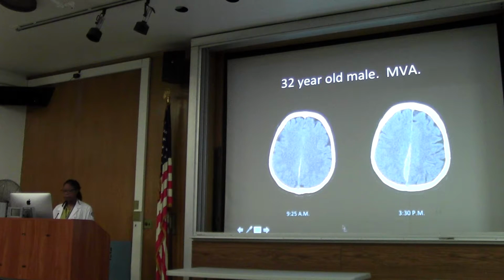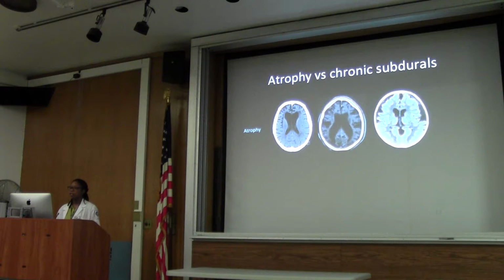Any questions there? How could you tell the difference of that versus a subarachnoid hemorrhage in the same area? Could that also be thickening? Subarachnoid hemorrhages tend to be within the sulci, and this is linear. First of all, they're not usually arranged in this orientation. This is right along the falx that divides the hemispheres. So that is the subdural space. Okay? Good.